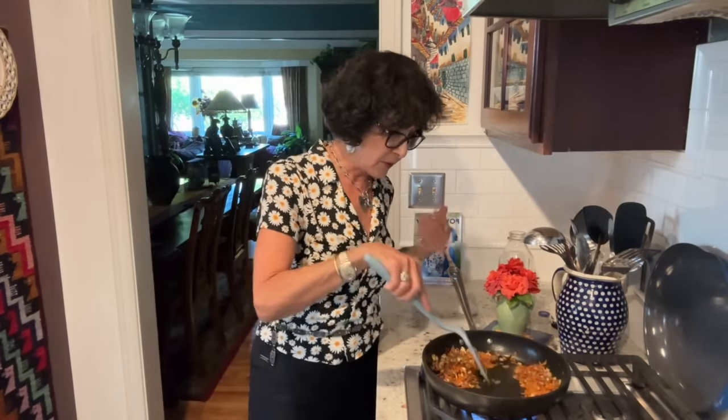Now this combination, look how pretty that is, can you see? Includes cumin, coriander, ground pepper, chili powder, paprika, and a little bit of salt. You can leave the salt out, or you can use a salt substitute like Mrs. Dash, but that's a seasoning, or Benson's Table Tasty. Okay, and then a couple of tablespoons of either coconut aminos, which is what she uses the most. I use tamari instead. That soy sauce that does not have gluten, but neither do coconut aminos, but I like the tamari. And put this on.